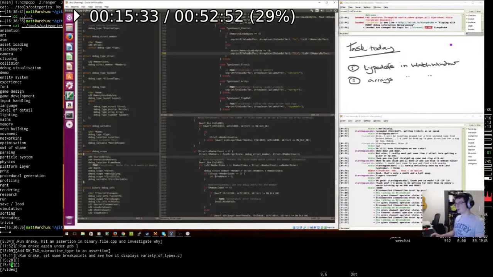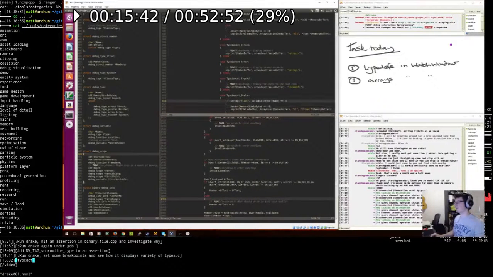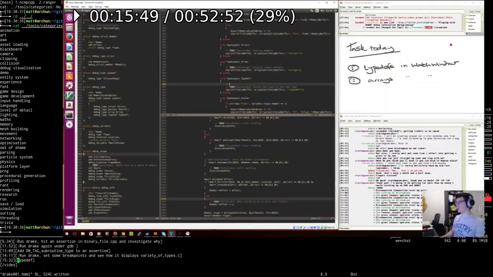So typedef is up here in the actual debugger code. We're just printing out typedef. What we need to do is follow the chain to the real type. So what we have is the variable type.